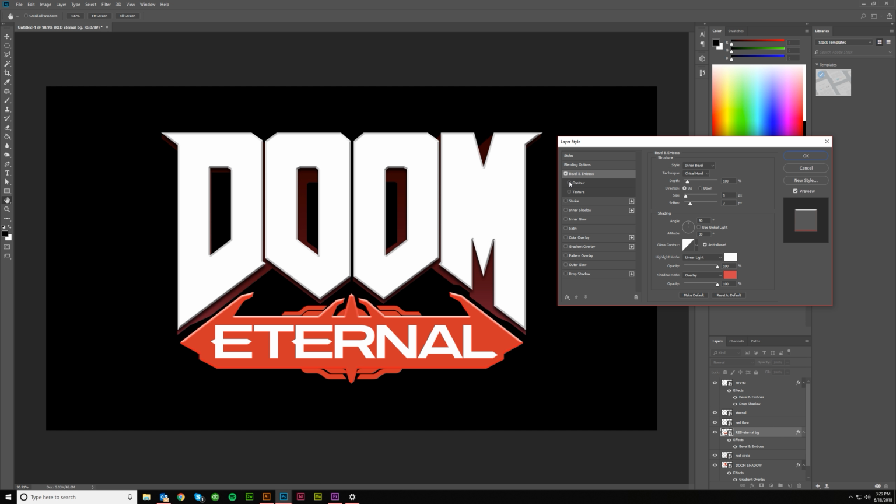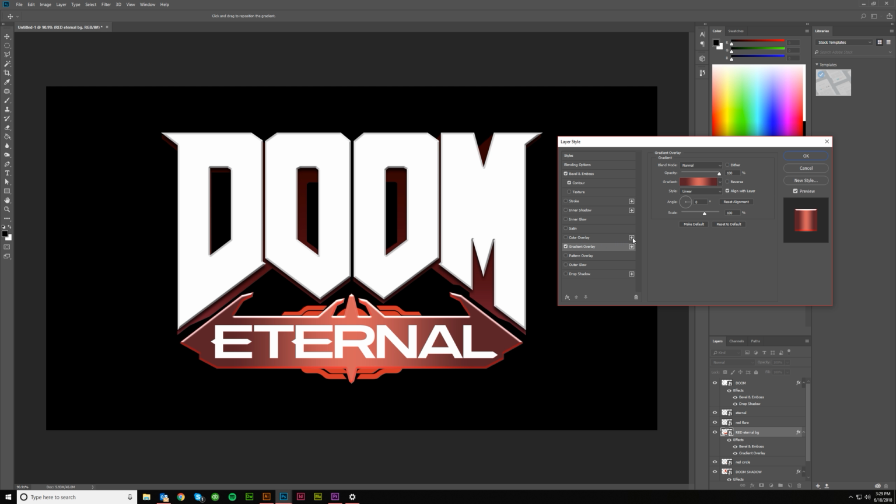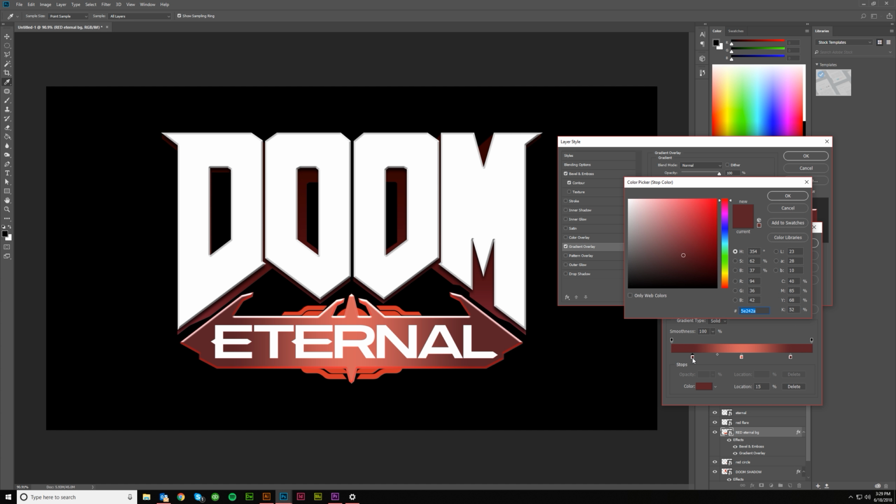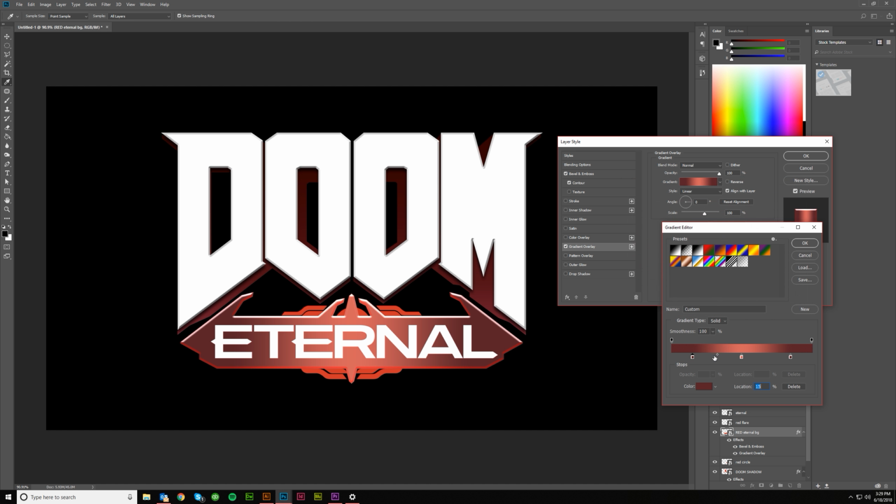You want to go ahead and check under bevel and emboss, click contour, and then use this third setting here, which is like an inverted cone with anti-aliasing checked. And then we're going to add also a gradient overlay, and it's set to normal, and here are going to be the colors. I'll just click on this and show you 5E242A, and that one's going to be at 15%.